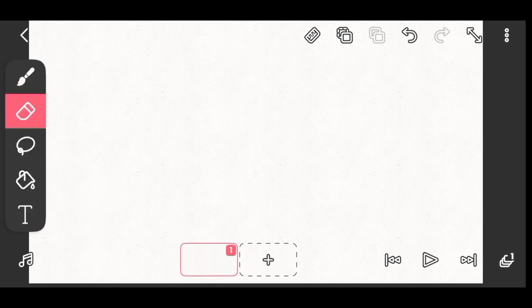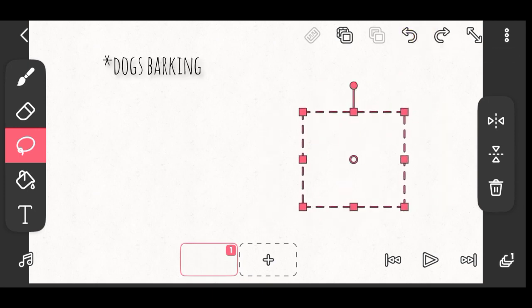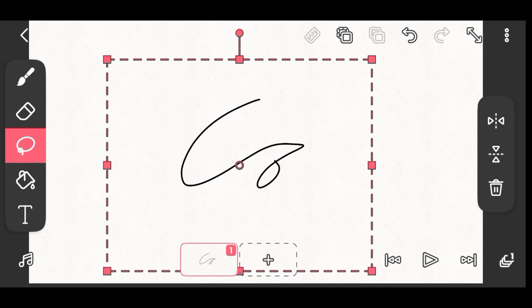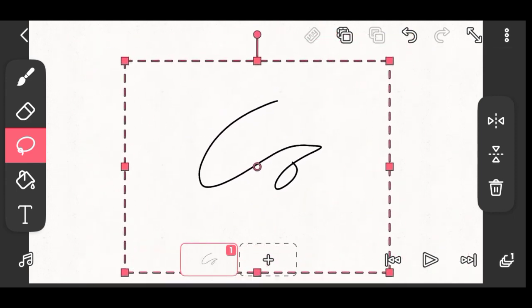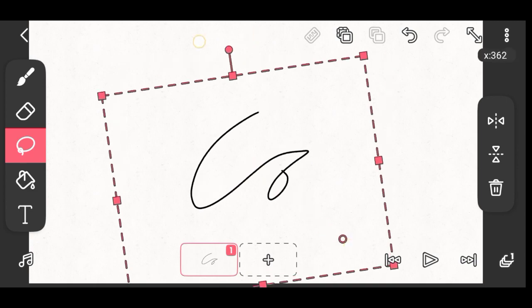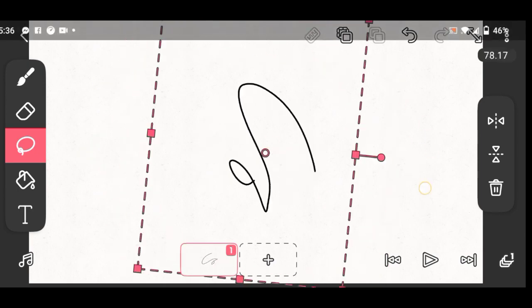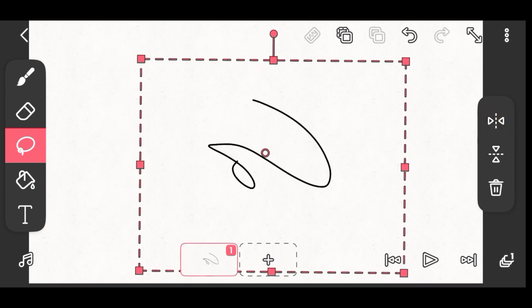And there you can see that icon. I don't know what to call it, but it's basically for when you're making a drawing and you want it in a certain position. There you can see me struggling. I will show you a demo soon, I promise. Okay, there. As you can see, I'm using that icon to move my drawing around. Now this is very helpful for hand movements and any movements from your character in your drawing. You can flip it sideways, you can move it up and down, you can flip it downward, and you can even delete the whole thing.